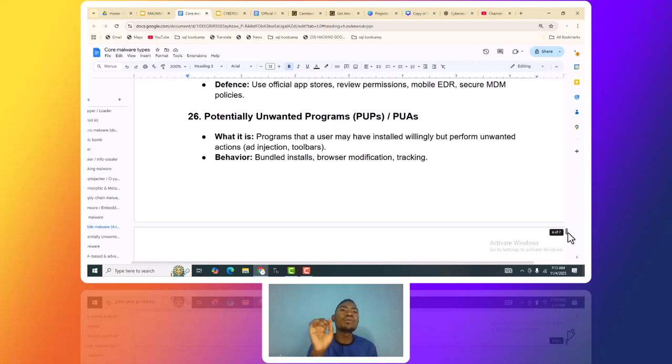The last one I want to talk about is called zombies. Zombies are actually browser malware. It replicates itself, and it seems as if it's sending traffic to a web browser or to a network or to a server, and it will be as if thousands of persons are visiting that particular website at a time. And that is one of the works of a zombie.